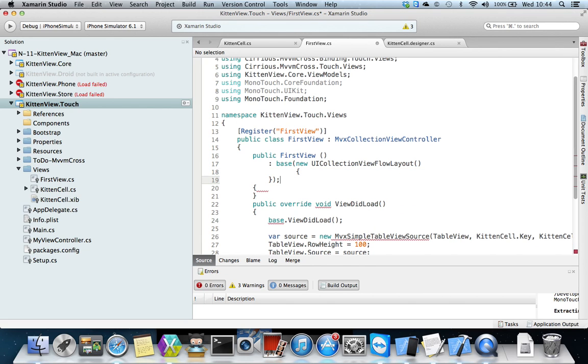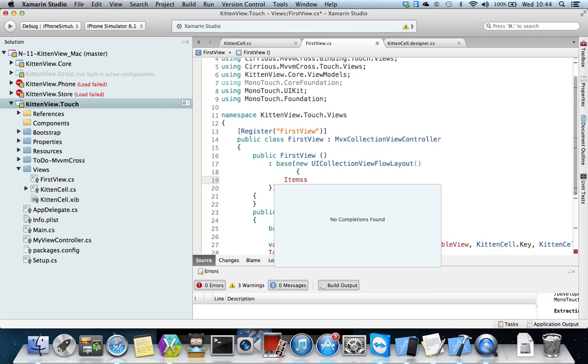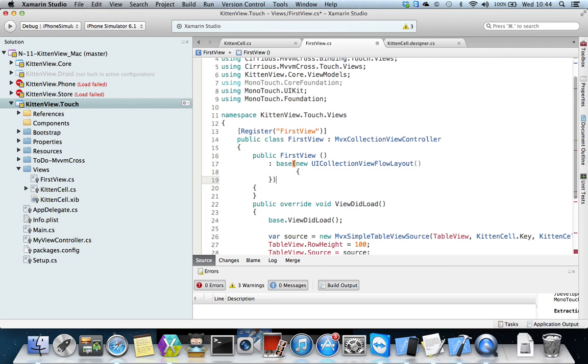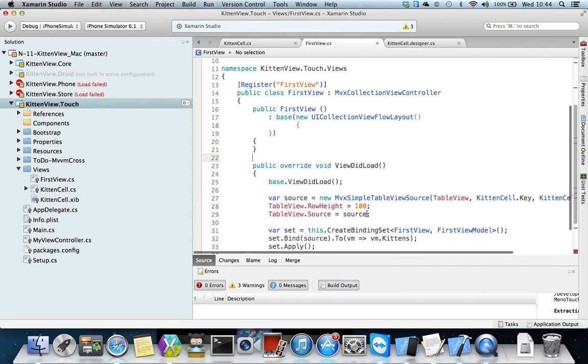There are properties that we will want to set. Maybe it's because I put the semicolon in that it's complaining. No. Right, so I will come back to that, but there are properties that we're going to want to set before we call that base class down. Moving on from there, apologies for that slight hiccup.